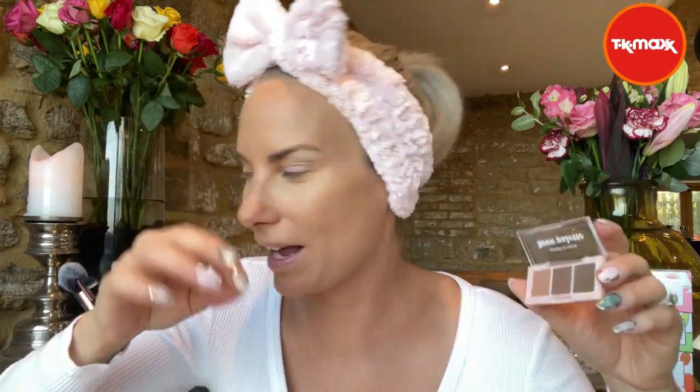Now it's good because it's quite cool shades, and I do have quite ashy eyebrows anyway. So what I'm probably going to do is go in with the darker colour, which is in the middle, because I quite like dark brows, and then I'm probably most likely to set it with this brow wax of some kind, so it keeps the brow hairs in place. This is actually by Revolution. I've got a whole load of brushes in my Makeup Revolution advent calendar, so that's probably where this comes from.